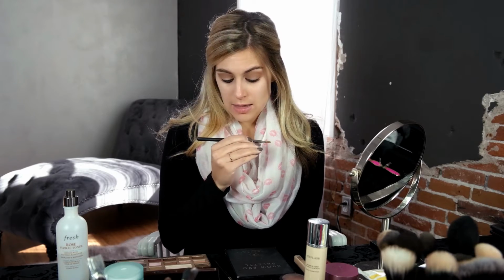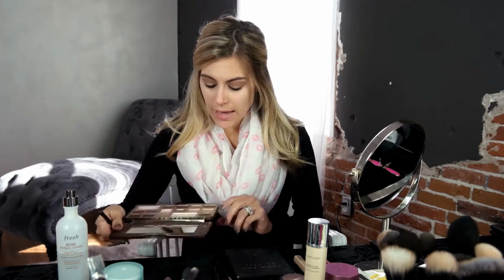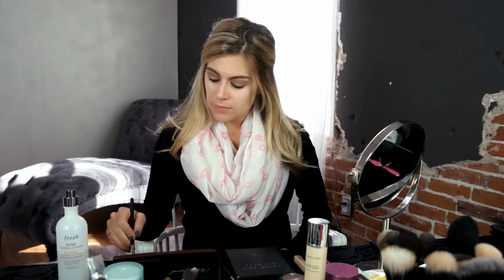All right, then I'm going to go back through with any brush that's firmer and flat. This one's by MAC, I think it is the, sorry, my brush numbers are one off, 252. But really anything firm and flat is what you can use for the eyelid. I'm going to use this really pretty softer pink color, and put this on the eyelid, basically from the lash line up to where we just did our crease color. Make sure it's nice and blended.